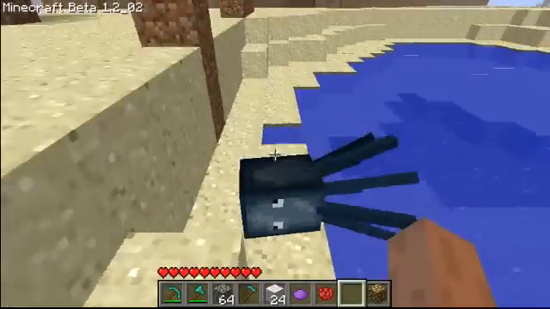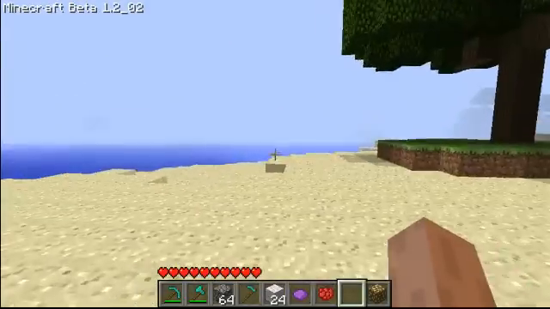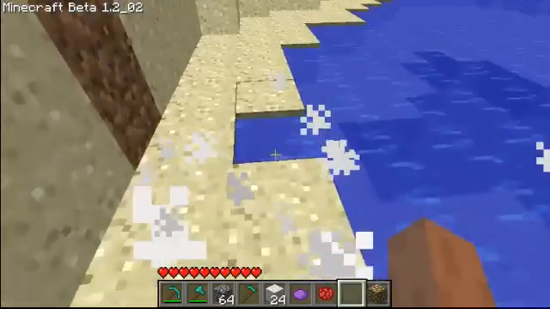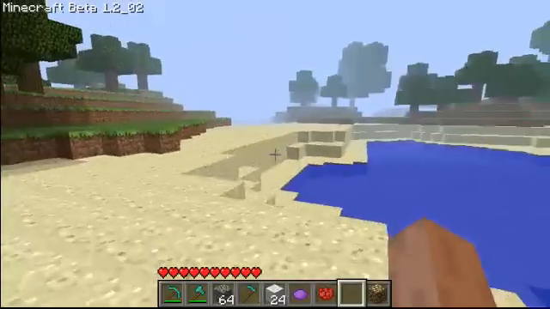Creepy little creatures, I guess. Which way do we come from? That way? Yeah, alright. Whatever. So you kill it, and it drops black. Okay, let's go see if we can find a sheep.